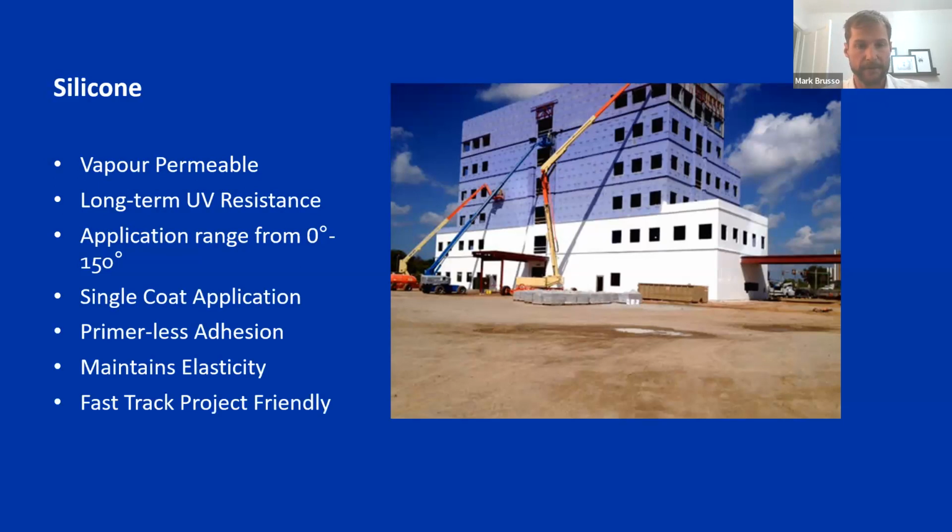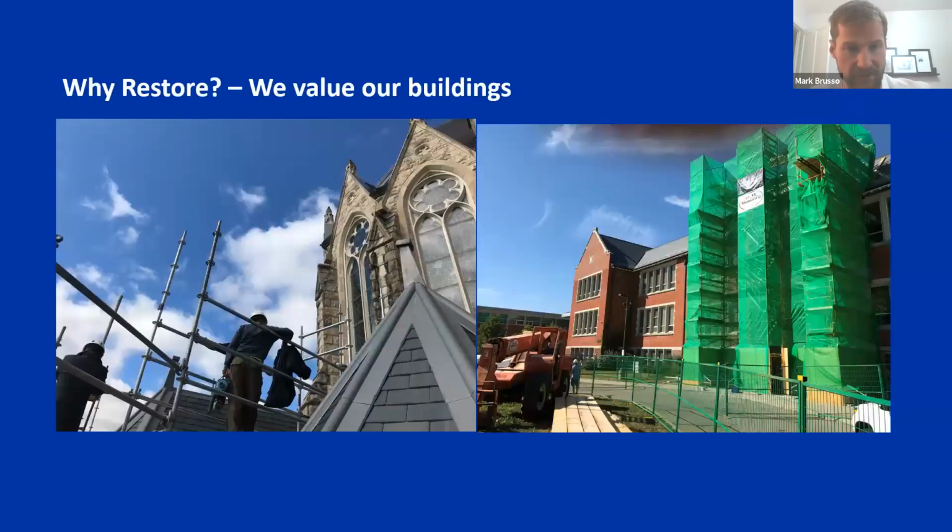product. You're also able to use this in fast track, and what that means is that it is a quick product to install on the site. So if you finish a section, you're not complete during the day, it's going to rain overnight, you can finish up to one point and then start the next day without any delays, because it also is easily applied in damp conditions.